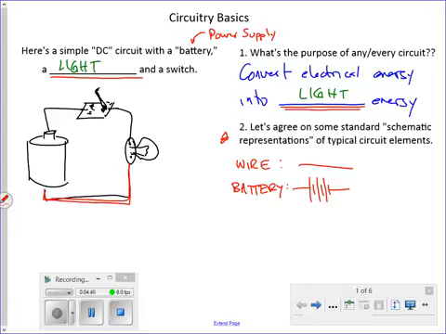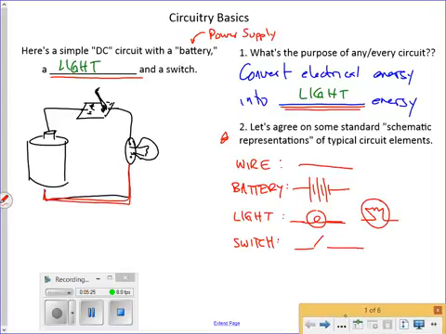All right, a light. There's a few ways to do this, but I usually just do it like this. There's the wire coming in, the wire going out, and a circle with a little loop in it. The reference table has one that does something like that, so it looks kind of like a filament in a light bulb. A switch just shows wire coming in, sort of an open door, and then the other wire coming out. It shows you that you could close that switch and complete a circuit.